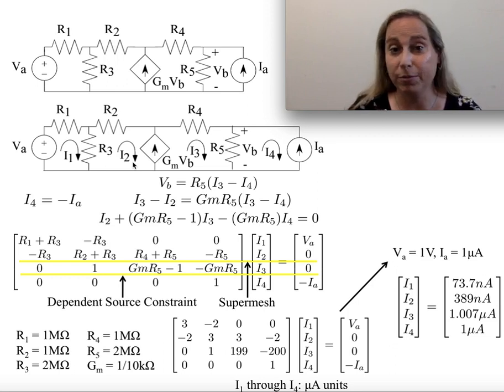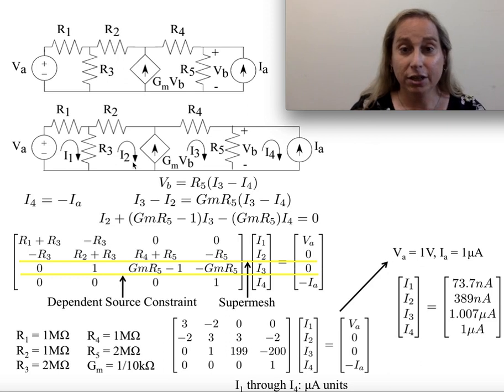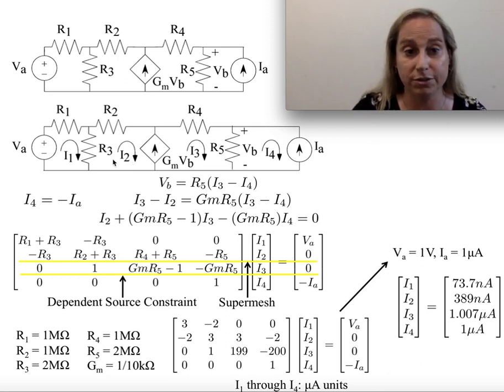Now, that doesn't mean that it's somehow more important or something else, but it just turns out that I need to then go to more than one of the mesh nodes. So I'm going to have I2, and this is going to be for sort of the first part of the mesh aspect, like what is related to I2 and I1. And then I'm going to be looking at I3 for the other part of it, which is then also going to ask, what is the overlap of I3 and I4?